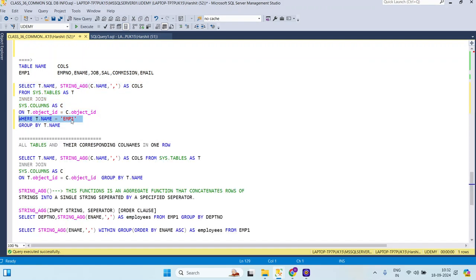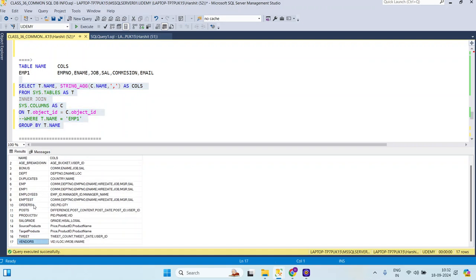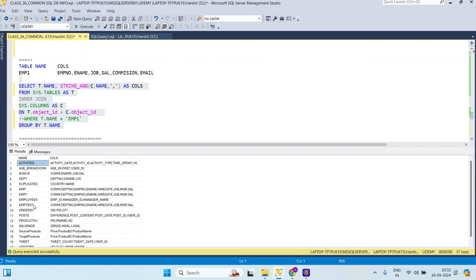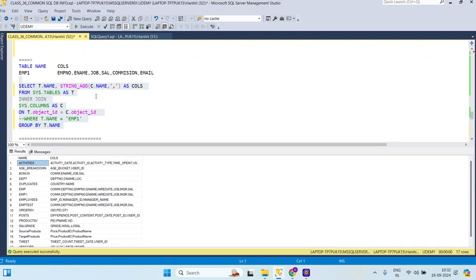Now let me try to remove this one, whether it will give me the proper result or not. Let me see. See, for all the tables now it will work. It will give me all the columns comma separated. You can specify dash over here as well, right? Let me try to mention dash. So it will give me dash separated.